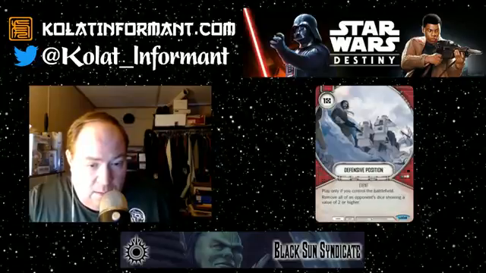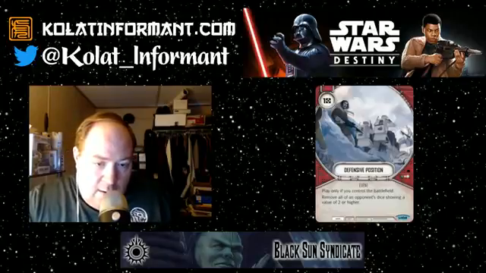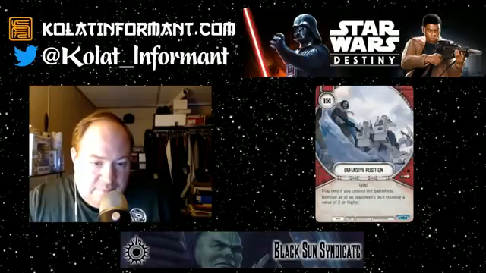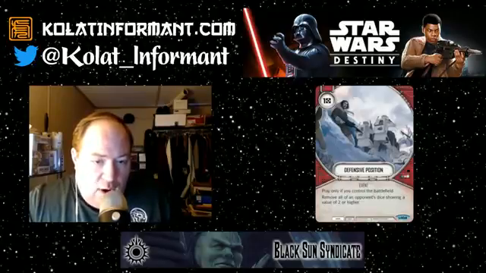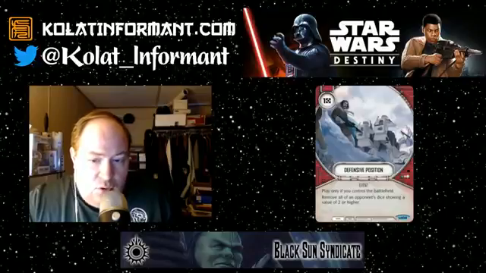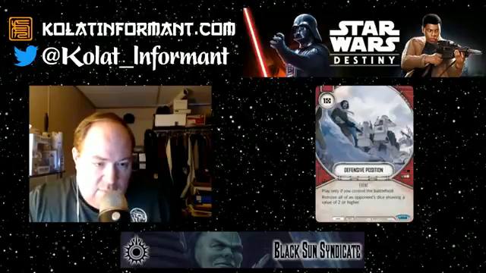Alright, Defensive Position. Again, this is another card that you must control the battlefield to play. A hero card only that costs 1 resource. Remove all of an opponent's dice showing a value of 2 or higher. Again, these cards that require control of the battlefield are a little more difficult to grade, because controlling the battlefield is not something you have all the time.